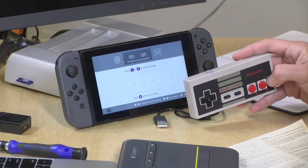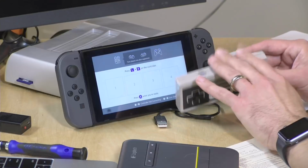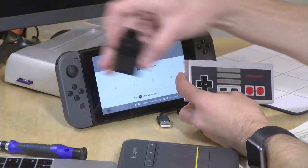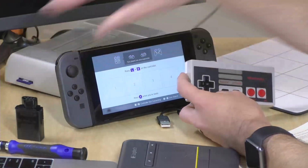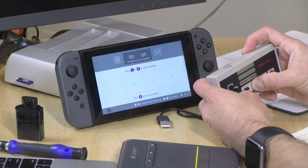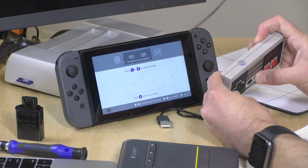Yes, so they do have a version of these conversion kits for Sega. What they haven't come out with yet is a wireless receiver like this one we have for the NES. So you could use it with your PC or something like that, but you're not going to be able to use it with your Sega Genesis, unfortunately.